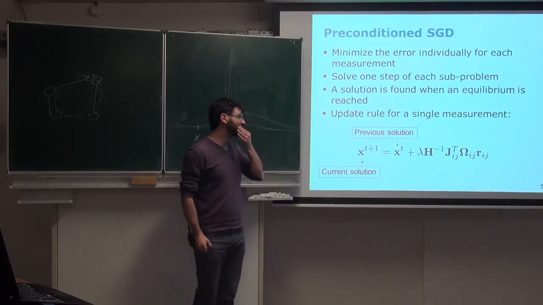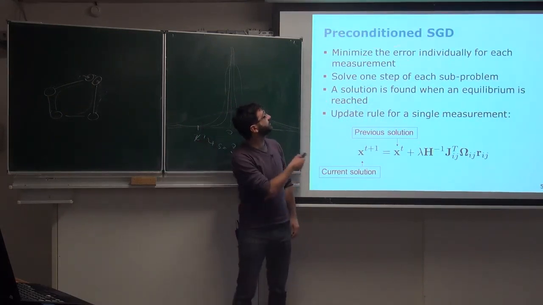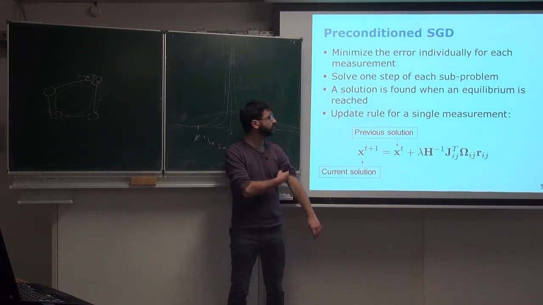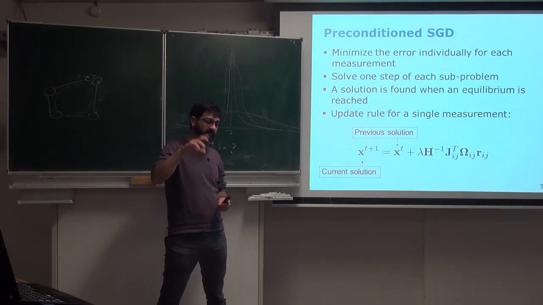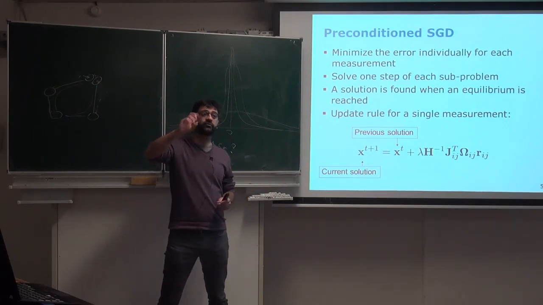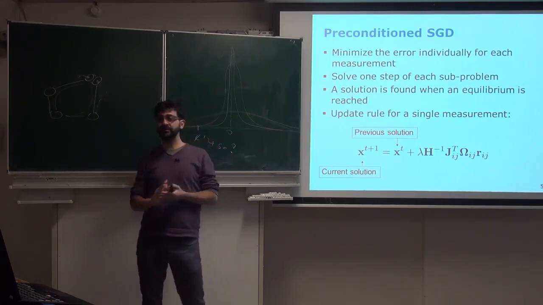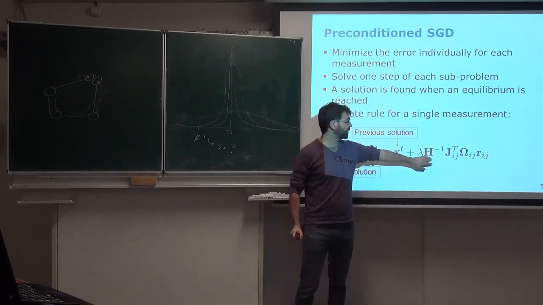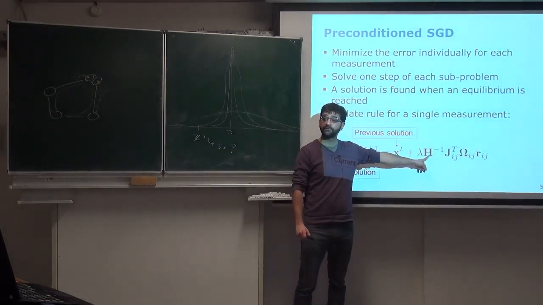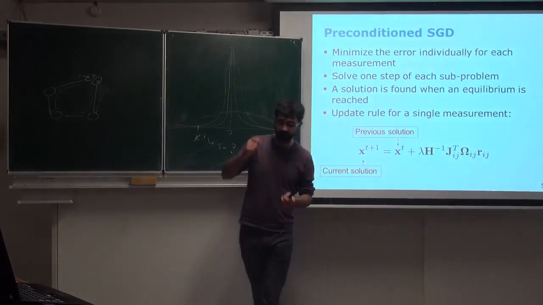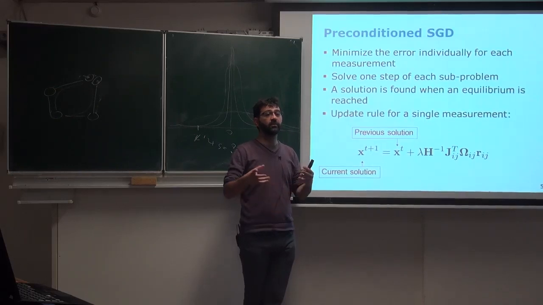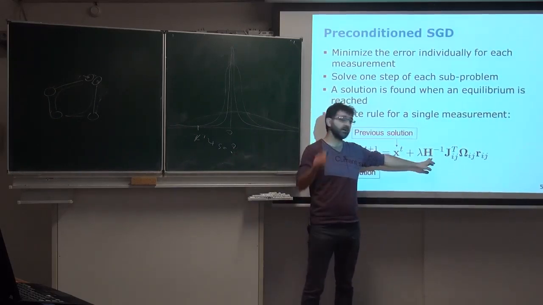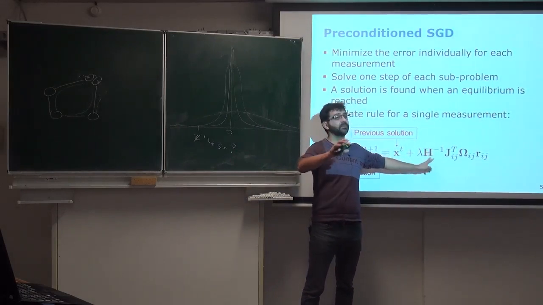Now, what has been used in literature is what's called preconditioned SGD, so preconditioned stochastic gradient descent. Preconditioning is a matrix that I use to scale my gradient. The reason one uses it is that you can put some structure of your problem in your preconditioner. In this case, it is the inverse of the Hessian, so that you know that some directions should be treated more or less. And you can also say, I know for sure that some of my variables have this value, and you can put it into the preconditioner.